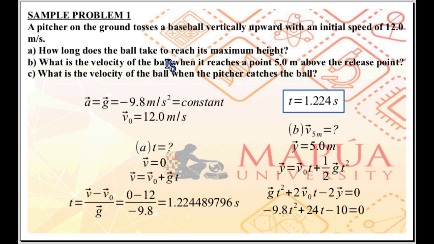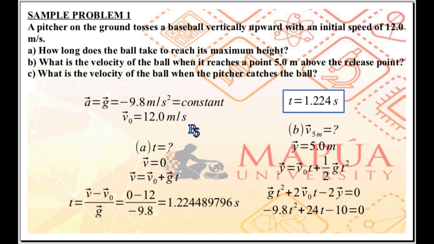First question, how long does the ball take to reach its maximum height? So we're being asked for time t, time to reach the maximum height. Now, for an object that has been thrown upward, the object is moving upward, but the acceleration is downward. The object will be decelerating. It will slow down as it moves upward, eventually reaching zero velocity, at which point the object has reached the maximum height. So at the maximum height, the final velocity is 0. From 12 meters per second, the object slows down to 0 velocity.